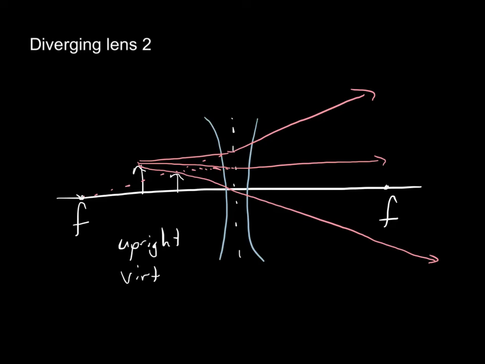virtual image. So you'll notice a diverging lens only creates virtual images, right? Whether it was inside or outside the focal point, we ended up with a virtual upright image. The only difference was before, when we were outside the focal point, we ended up with something that had a big magnification to it, a positive magnification, and here a negative magnification. It made our object smaller.